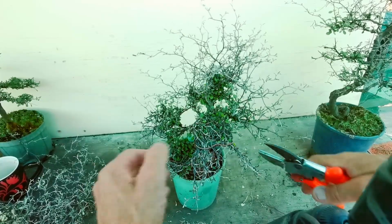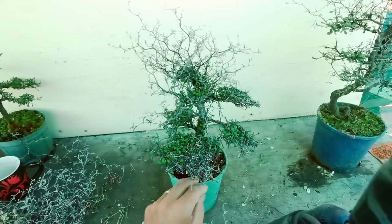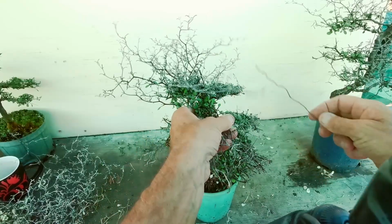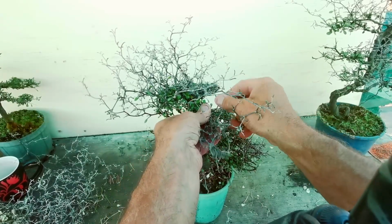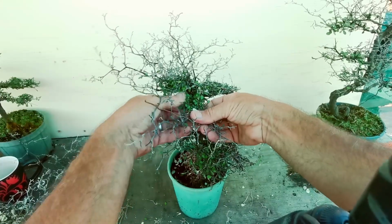Now, this is not what you're going to do when you want to put your bonsais on show, obviously. This is a straight up horse training method, which does work. It does increase the size of your pads quite quickly.